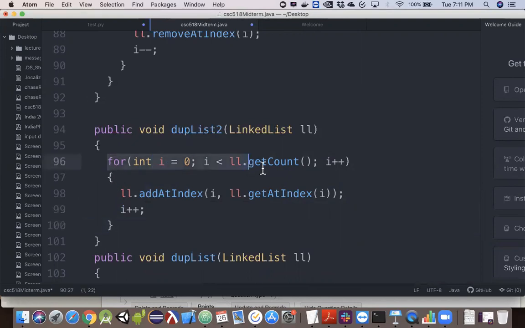So this is going to go through every element of LL. Each time through, I'm going to add another element in LL. Where at bucket i, the current bucket we're at, what element am I adding? I'm adding another copy of the current element I'm looking at. But then I need to increment i, even though I increment it again in a second, because I just grew the length of my list. So I need to jump ahead so I don't duplicate the same value another time. So this will do it as well.